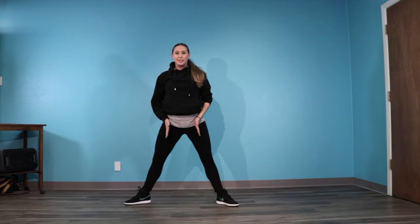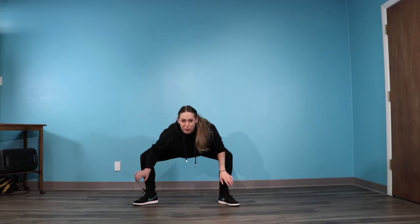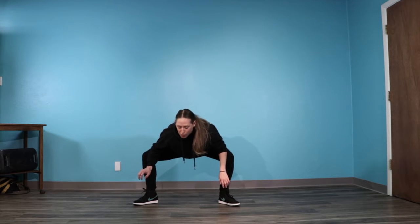Now turn the toes and the knees out. Make sure you've got a nice wide stance. Go ahead and push the knees out to the side. So you're making a nice big box with your legs. Now get your elbows and push those knees back and hold it.